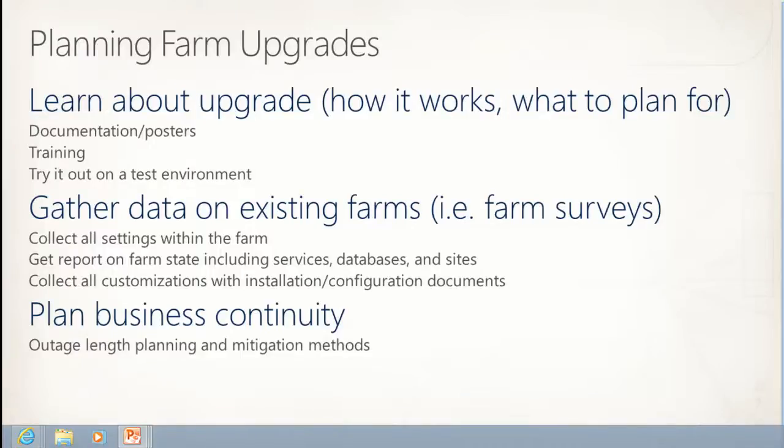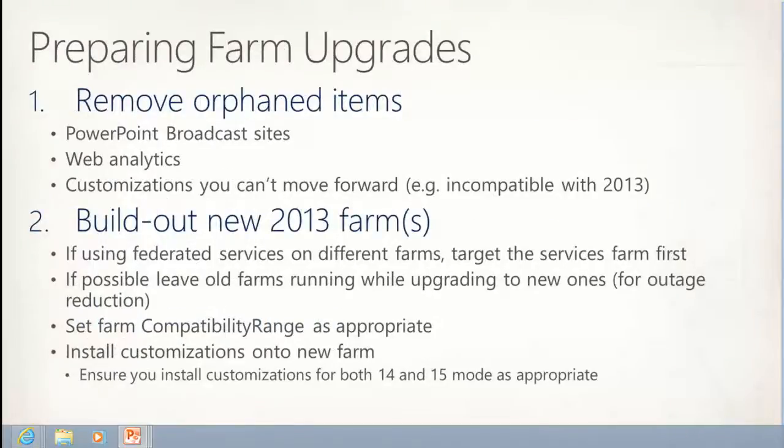Now, the other side is plan for how long your upgrade's going to take, plan what you're going to do if you have problems. If you don't do that, well, it can be a bit of a last-minute problem for people. Now, actually doing the upgrade, I highly recommend you get rid of orphan items. There are a couple orphan items because of the product itself. And those, well, the two main ones, are PowerPoint broadcast sites. The former WAC, the Office Web Apps experience, was something you added on top of SharePoint. And therefore, it installed things like these new site definitions for PowerPoint broadcast into it.